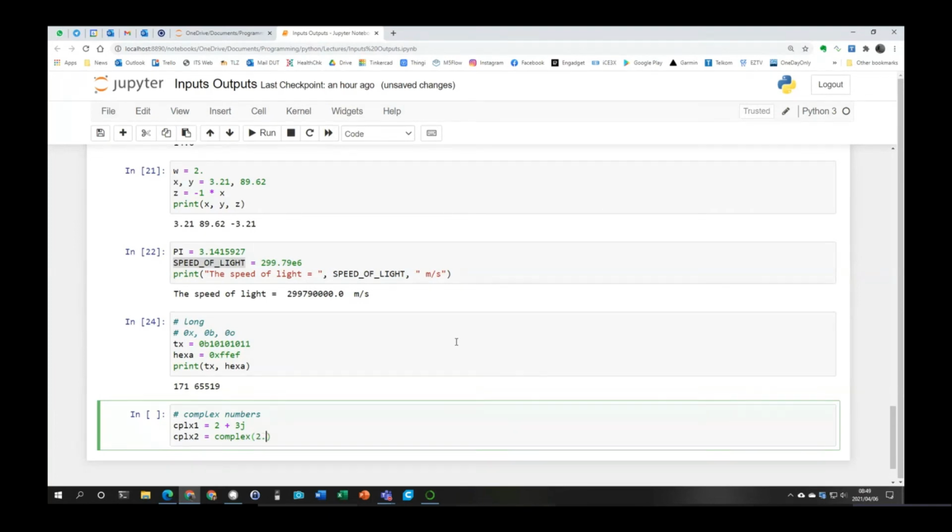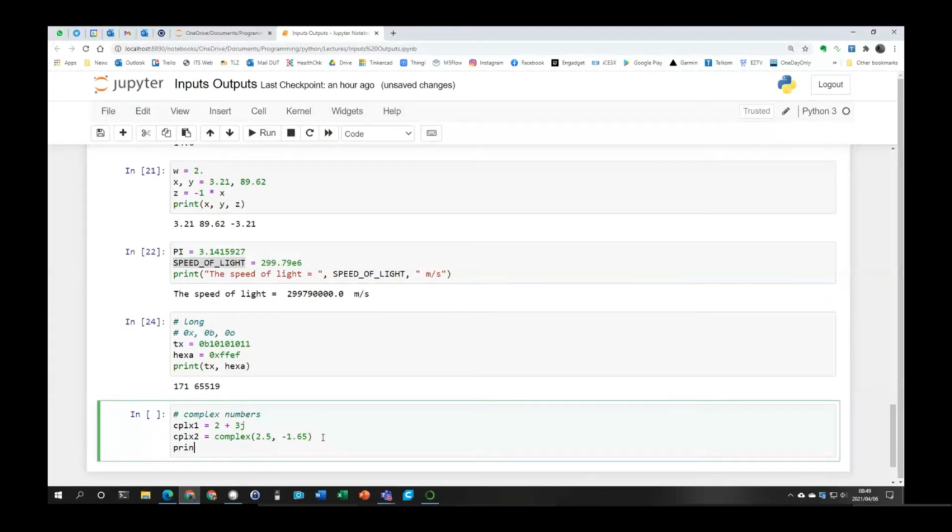So if we wanted to create a number with the real part of 2.5 and the imaginary part of minus 1.65, we would use that string. We use the function called complex, and then the real part and the imaginary part go inside parentheses, and the two numbers are separated using a comma.